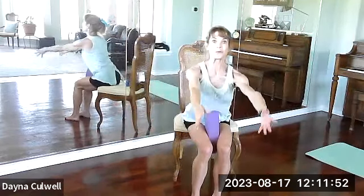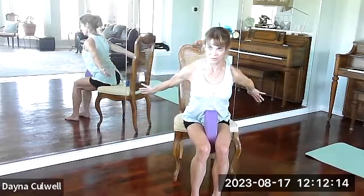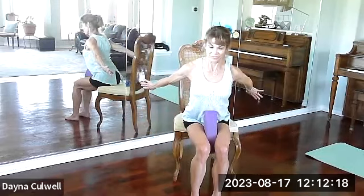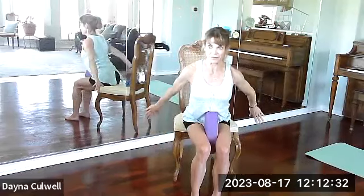Drop down, bring your arms forward. Sometimes I see students just reaching their arms forward — no, your whole body goes forward. And then drop the back, drop the arms to the back — airplane arms. Drop the shoulders. Reach forward, airplane arms. Nice and slow. Let's go: breathe in, let go. Breathe in, let go.